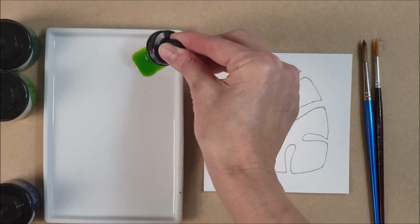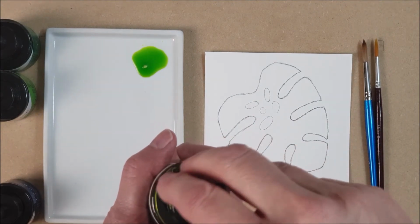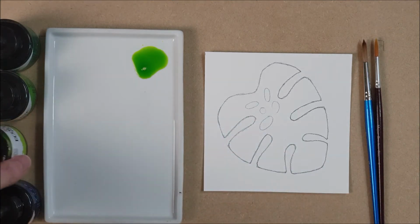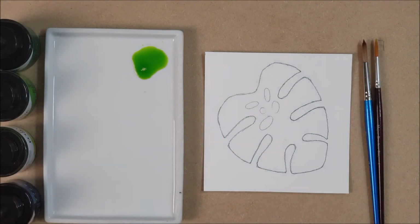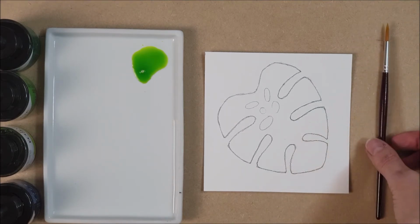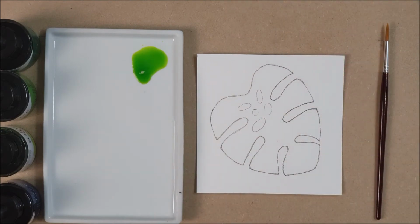So I appreciate that this is easy for me because I'm using these watercolour inks. They're already mixed up, so they're a lovely colour consistency to start with, and you just add water to them to make them thinner. If you're working from watercolours that are in tubes or possibly in the little half pans, you'll have to work a little bit harder at making yourself a decent puddle of colour to use. But it's worth just taking that time to get enough paint there ready to paint the area that you have, rather than just putting a little bit of paint out and then getting halfway and realising that you've run out. So it's a good rule of thumb.